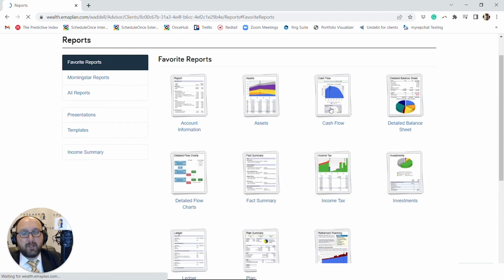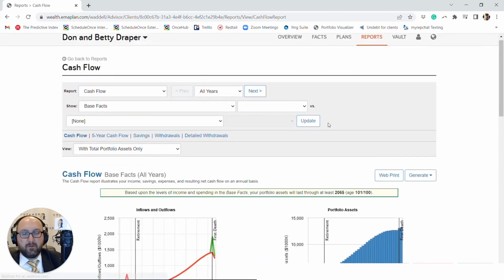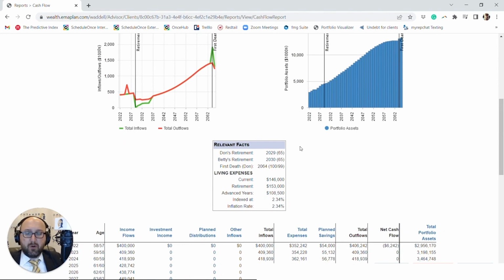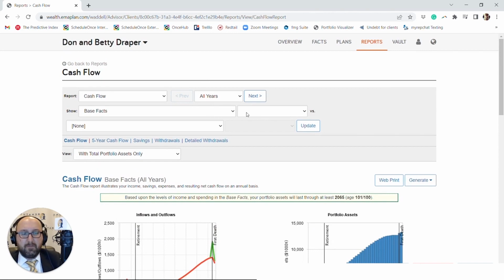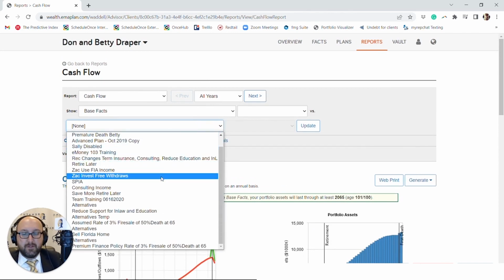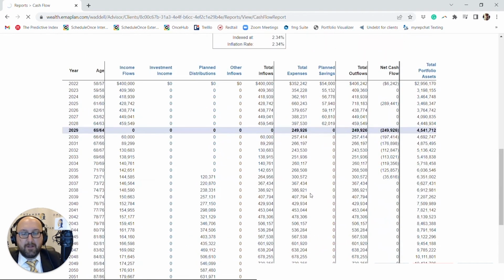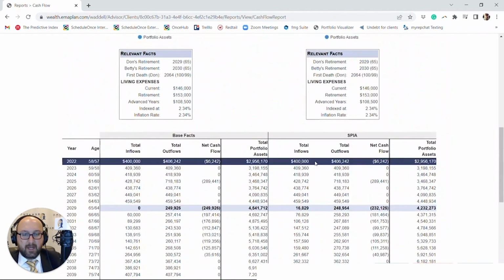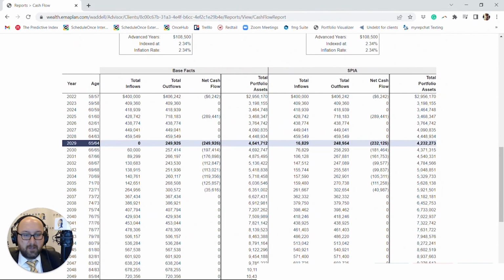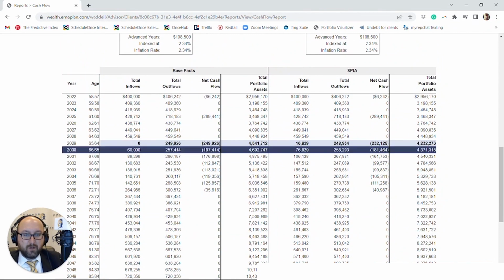I don't like to go into cash flow because I like Monte Carlo. And I would have to go in here if I was really getting into the nitty gritty. I would create another one where they're all earning 4% or 5% fixed. But if you wanted to show just the impact of this, we can compare base facts versus the SPIA here. And if we go ahead and update on here, we can look at how this impacts their investments, how this impacts their cash flows. So we can go here to retirement year, and you're going to really see that stark difference of 4,692,000 in their total portfolio assets compared to 4,371,000. So they're seeing what's going on inside of there, but they can also look at their cash flows and see if their cash flows are different as well.